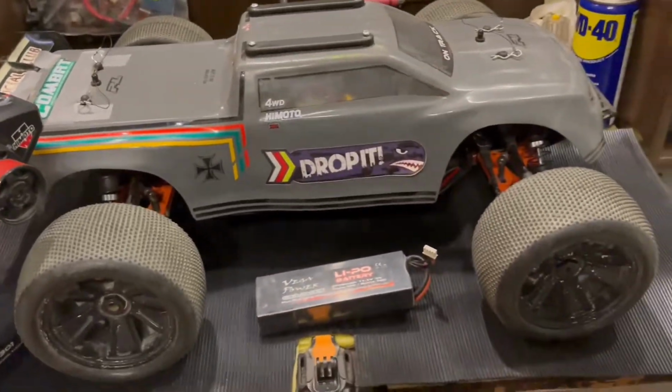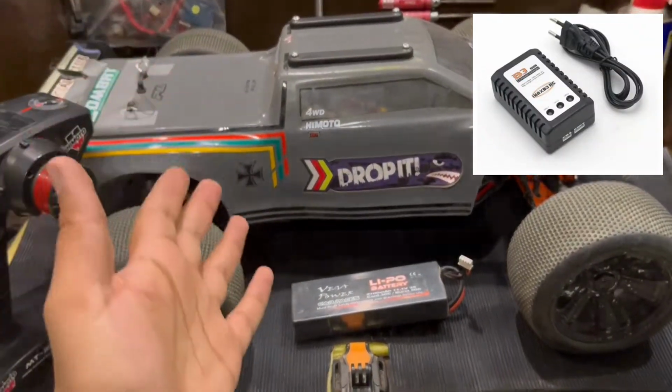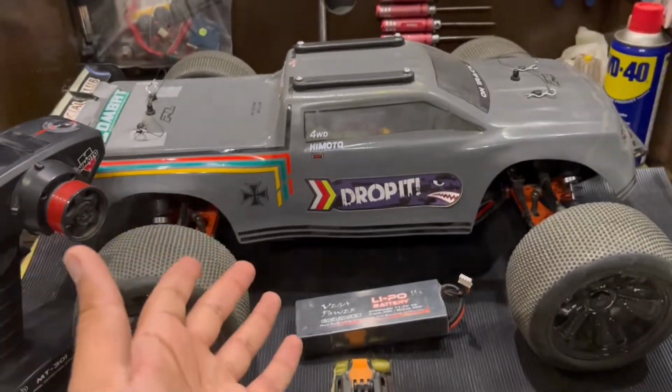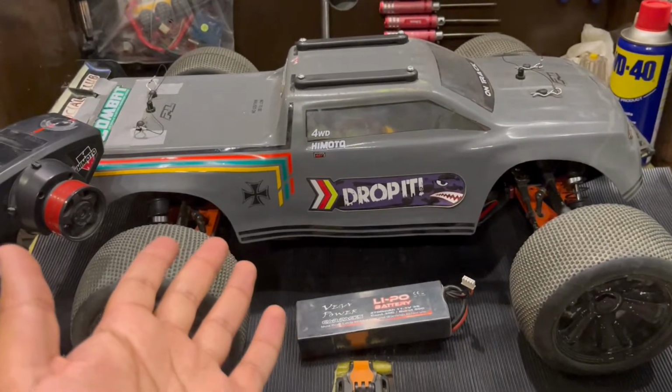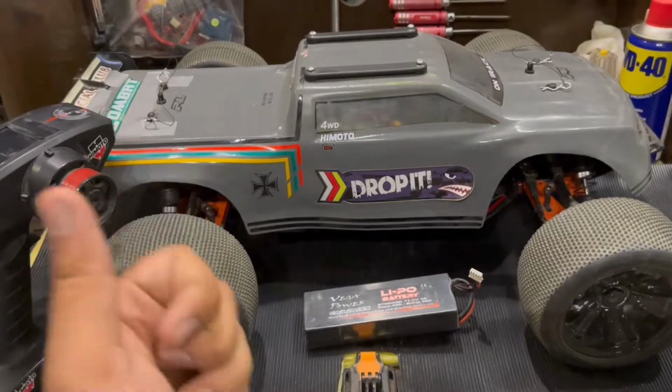It also comes with a LiPo charger, a normal volt charger, which I don't recommend using on any of the LiPo batteries because it's very slow and not safe either. So that is what comes in the box. I think it's a good price for everything that you get. $320, you're getting everything. It's pretty decent.